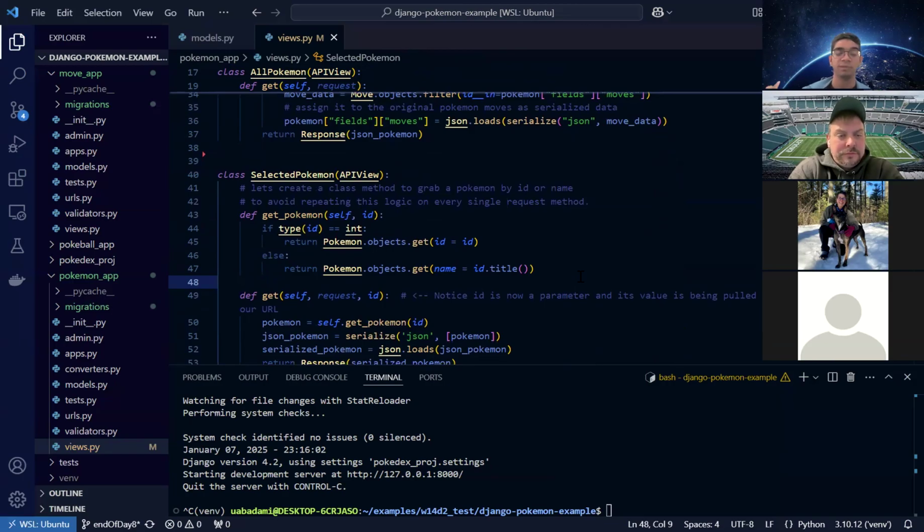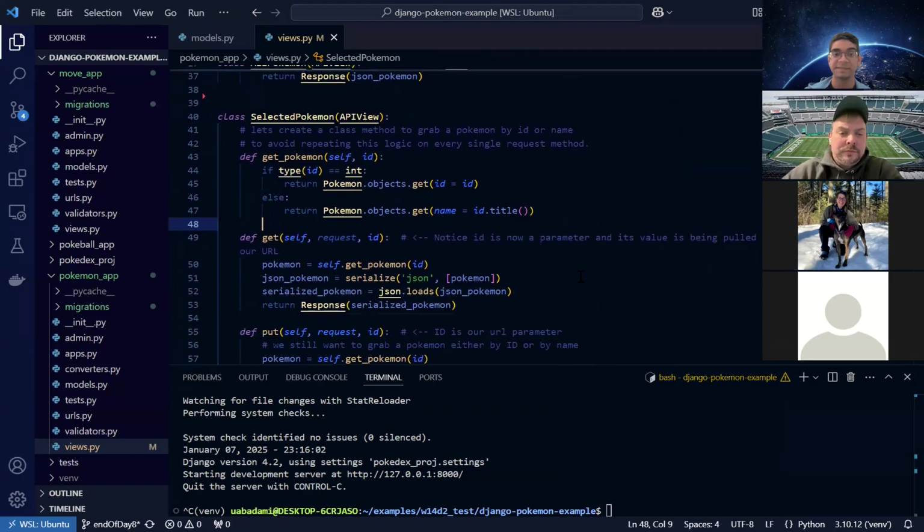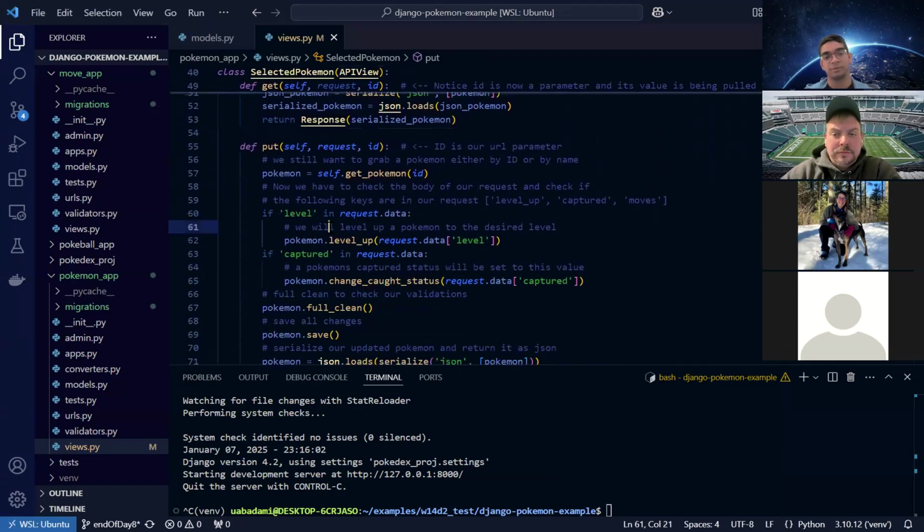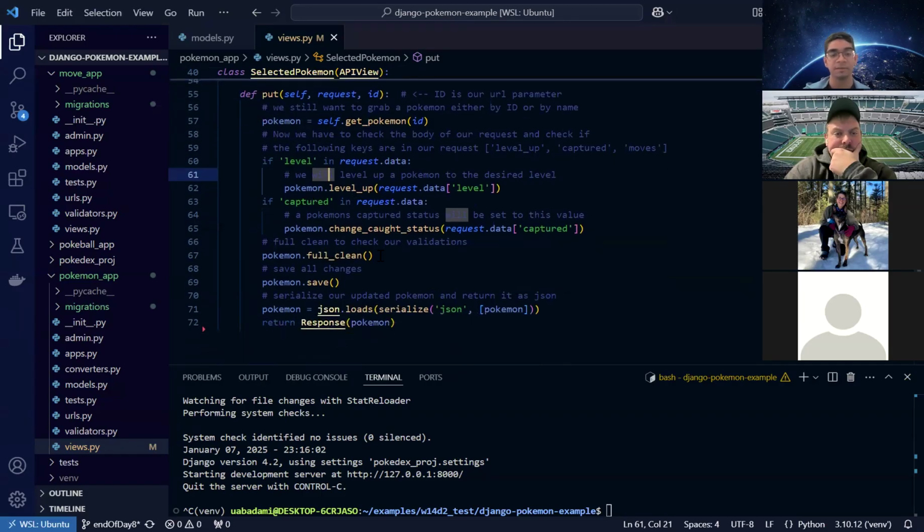The only time that we really do need to do saving and cleaning is when we make changes to our database. One example of that is going to be in our put request. So again, with our put request, we are not adding anything or removing anything from the database, but we are still making a change to something in it. So whenever we change something in the database, we're changing something about that Pokemon, we first need to make sure that all of our form fields are validated, which we can do by cleaning the data. And then we have to save the Pokemon to our database. And then lastly, it's always good practice to return a response after you have done something to your database.